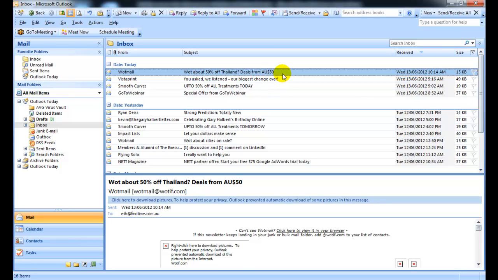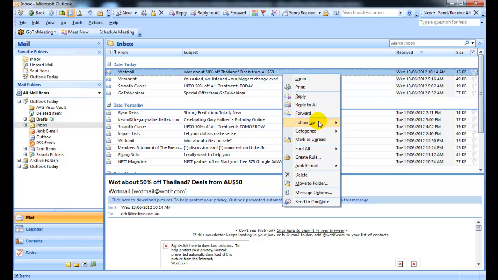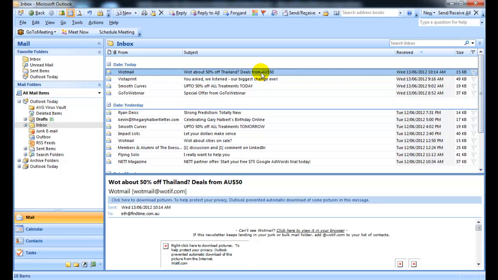So you'll have people who might right-click and flag it. Obviously, this is on 2007 Outlook. Similar process in 2010 or other versions if you're on it. You'll have people who will open the email and forward it to themselves again with an amended headline, so they've actually got a double up of emails.